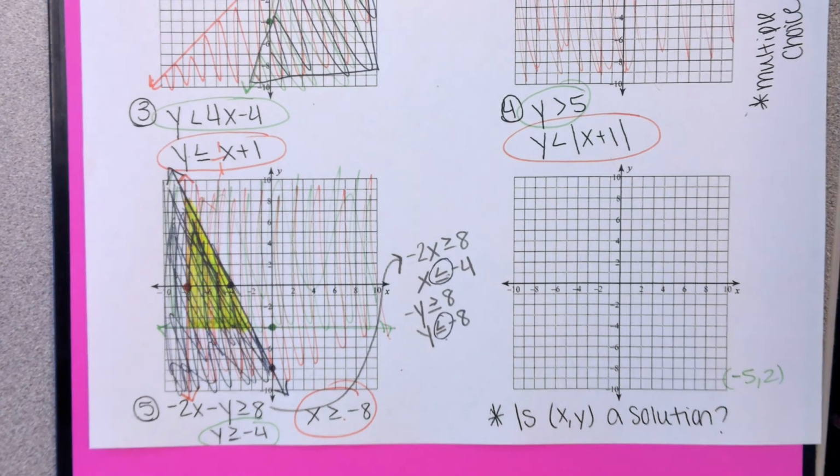Okay. And so, I can't remember if it's 1 or 2, but you have a problem or two that asks, is a coordinate pair a solution? Select all that apply. So look at the graph choices, look for the point that you're given on each of those graphs and see if it's in the shaded region. If it is, choose it. If it's not, skip it.